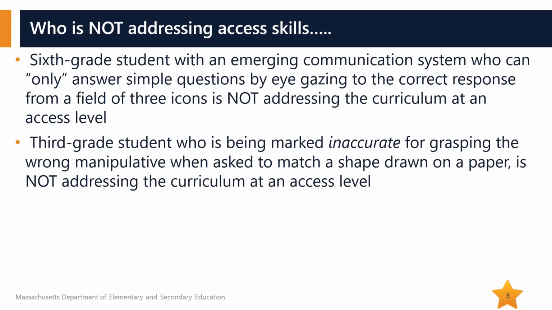But you might also have a student that you're tracking data on them just looking at any picture from the story. And if you have a student like that, that's an access skill. So for some students with significant cognitive challenges, just getting them to track and attend, that's an important skill. So let me try to come up with an example that kind of shows the difference between those two students.